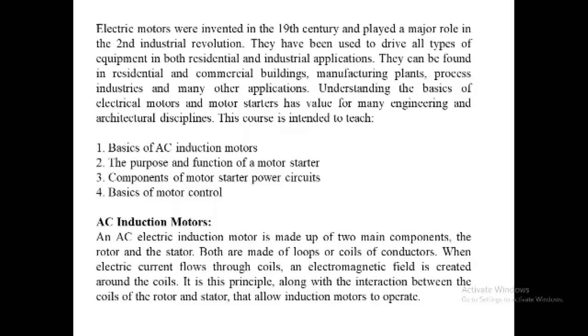An AC electrical induction motor is made up of two main components, the rotor and the stator. Both are made up of loops or coils of conductor. When electric current flows through this coil, an electromagnetic field is created around the coil, and it is the interaction between the coils of the rotor and stator that allows the induction motor to operate.